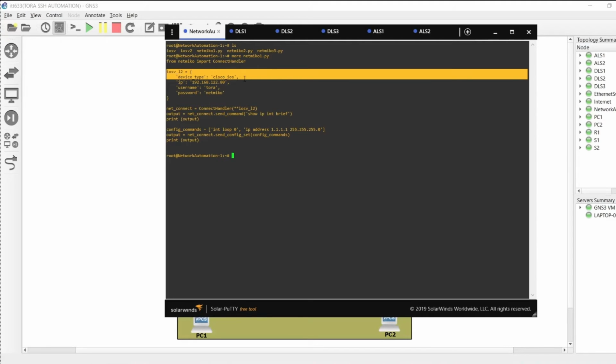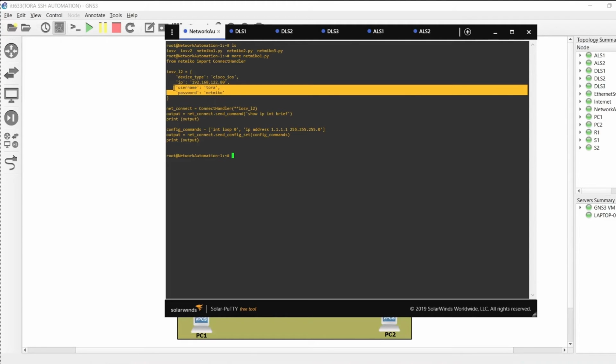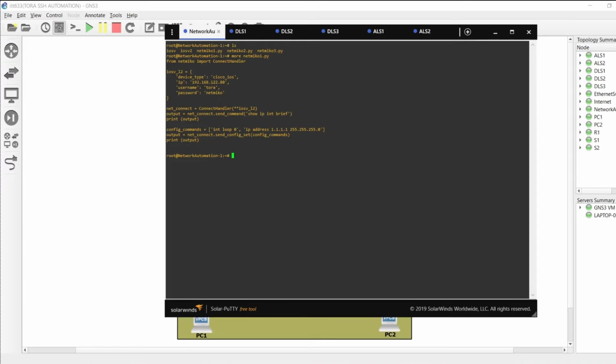We have to declare our device IP address and the SSH password, where our device is Cisco IOS, IP address of DLS1, username Tora, password Netmiko, and the important part, the net_connect equals ConnectHandler. This is used to establish an SSH connection to the device by passing in the device dictionary.